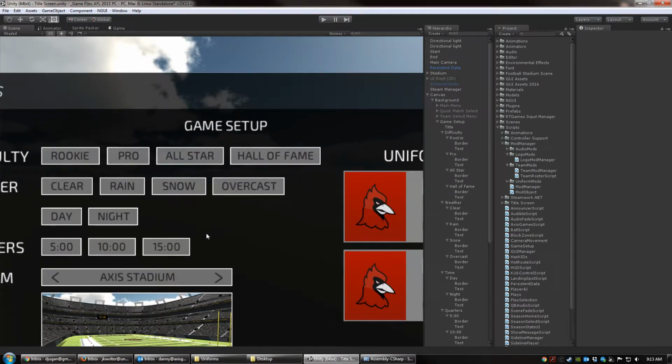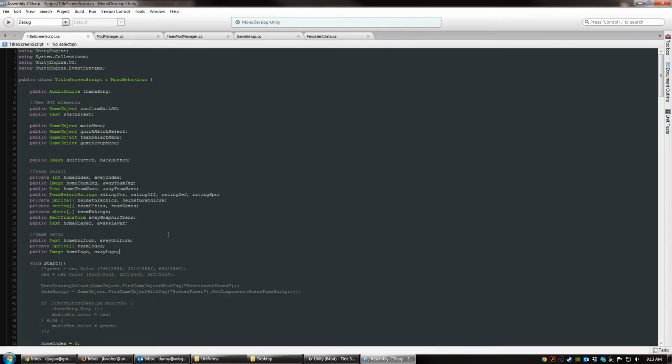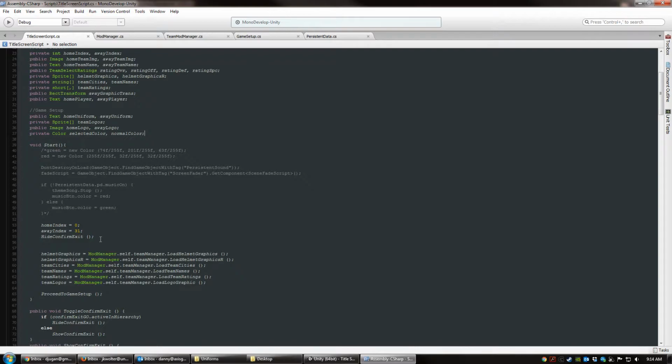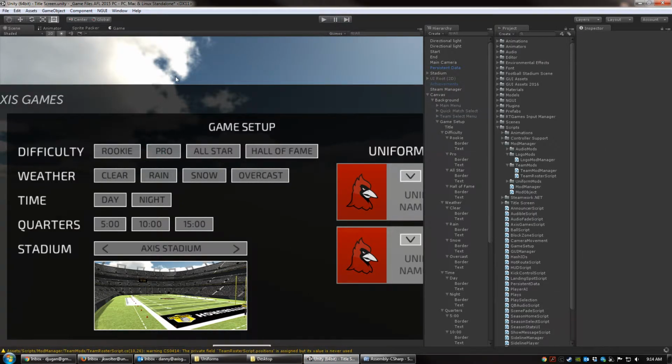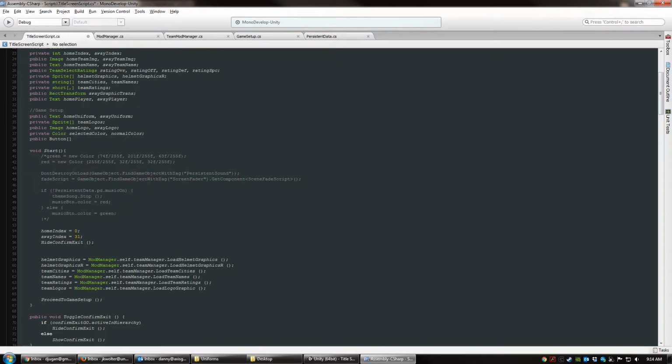Okay. So, let me think about how I want to do this. I want to be able to highlight the color. So I'm going to come in here for game setup and I'm going to say private color, selected color, and then normal color. I think I'm going to need a reference to all of these buttons: difficulty, weather, time, and quarters. Does button make the most sense? I think so. So we'll say public button. We'll do an array. So we'll say difficulty buttons, weather buttons, time buttons, and quarter buttons. That'll give me an array of all of them.